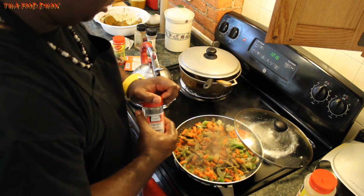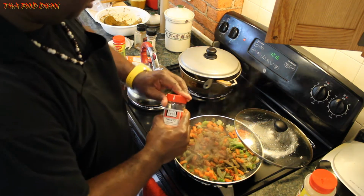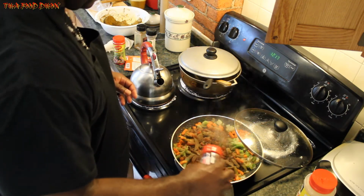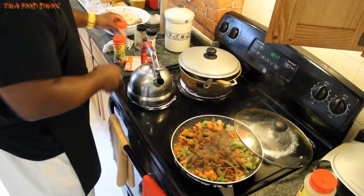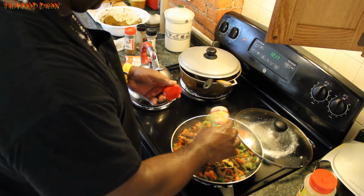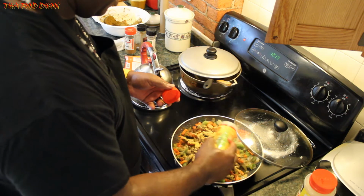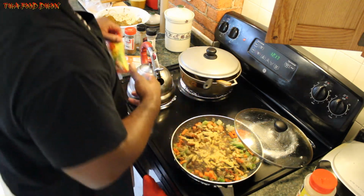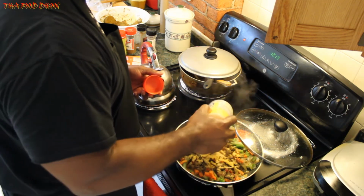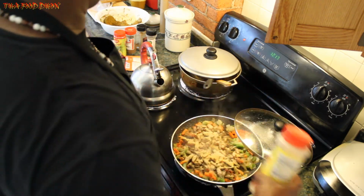My pimento ground is actually not allspice. I guess it tastes like allspice, but it's just pimento ground. The pimento ground gives it a very nice cinnamony flavor. My all-purpose seasoning, Maggie all-purpose seasoning. Add that there. And then a little more all-purpose seasoning. Get that nice and spiced up.